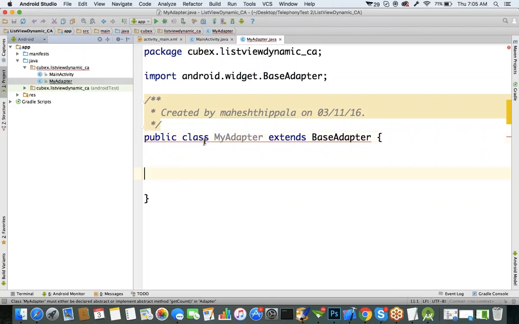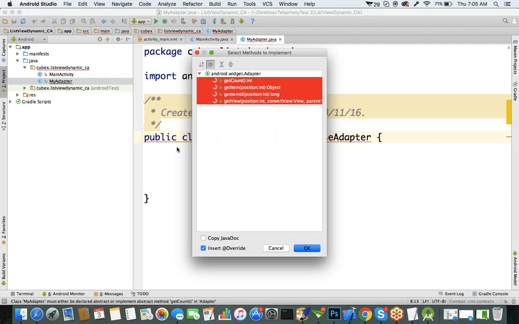If you click on the error mark on the class declaration, it asks you to implement the methods. Click on the implement methods option.